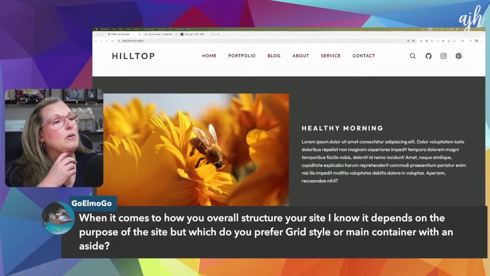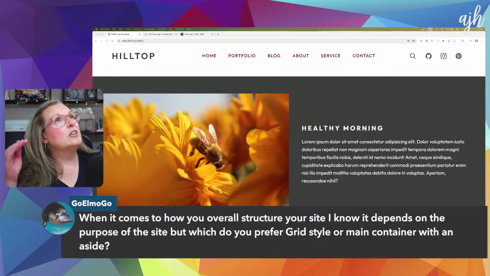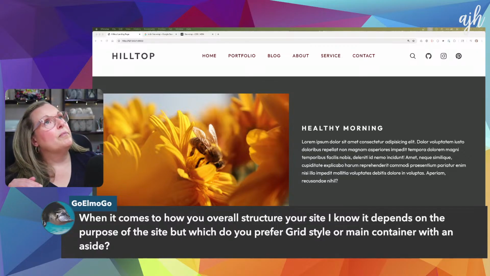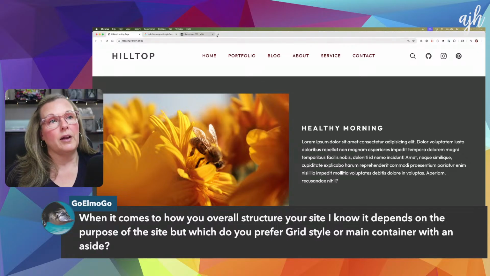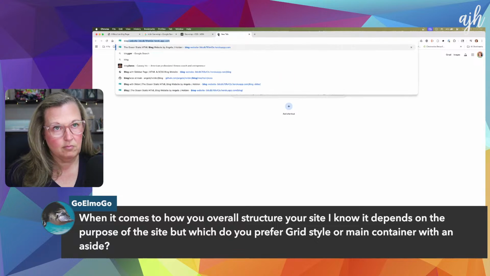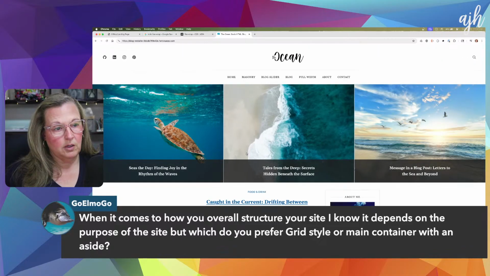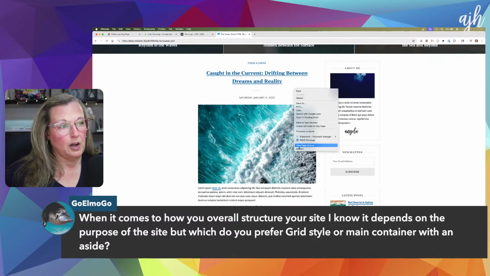section. Well, let me think about this. I have a series of sections. Let's think about this, because I would want everything inside the main. Here's our blog website. So here's the last project we did.